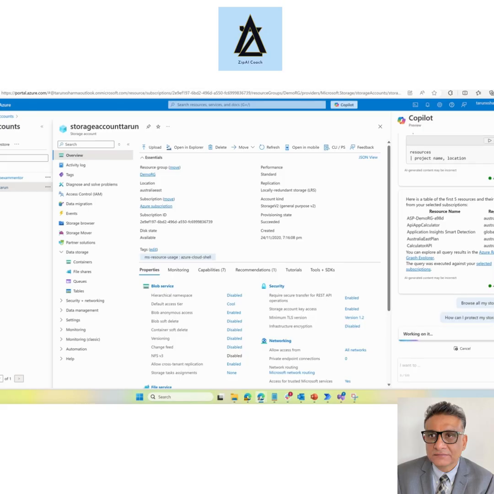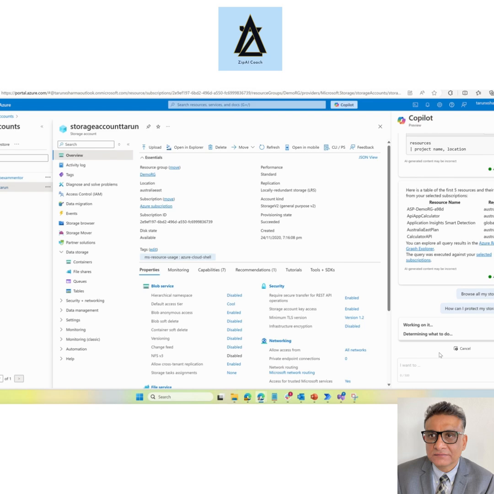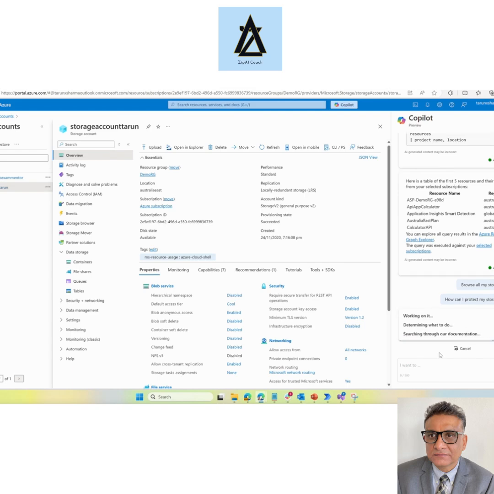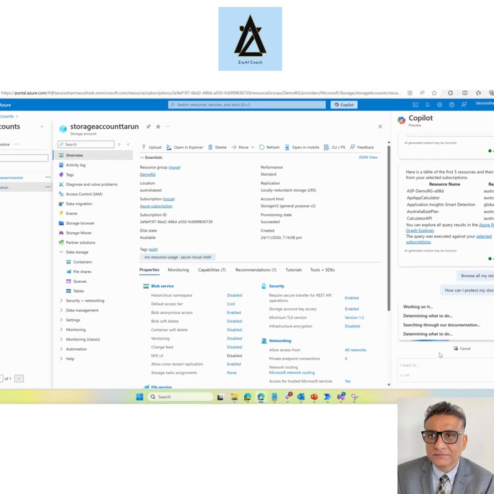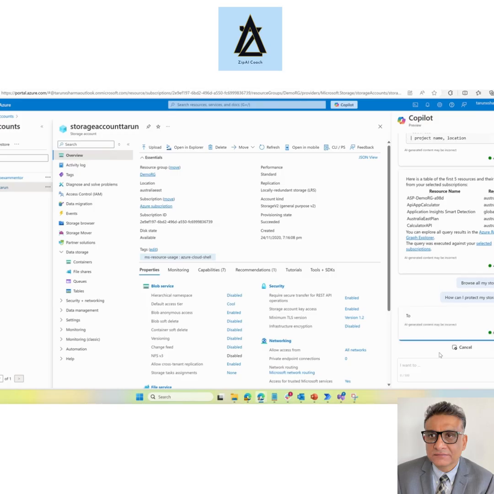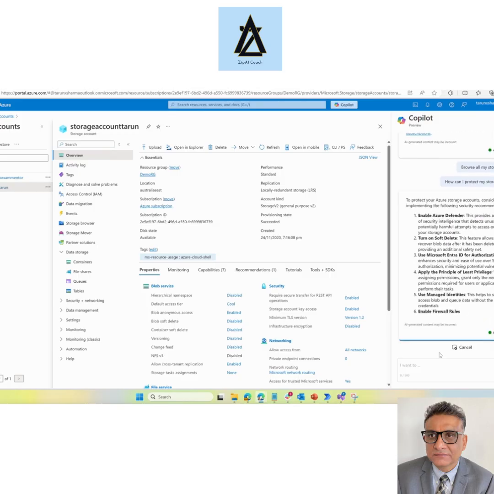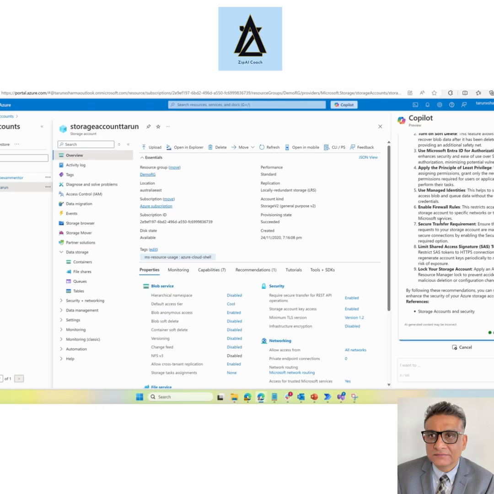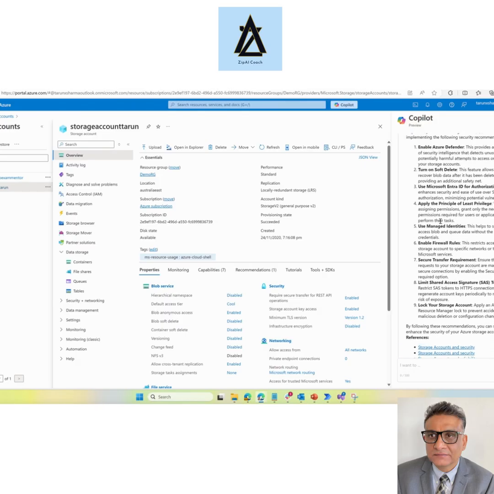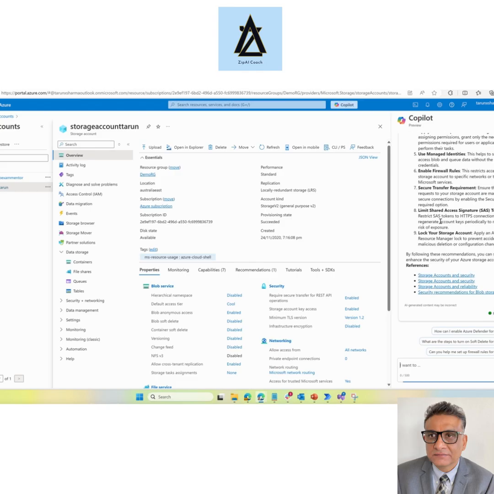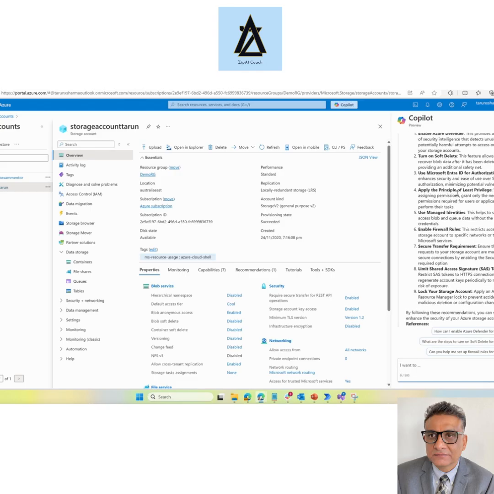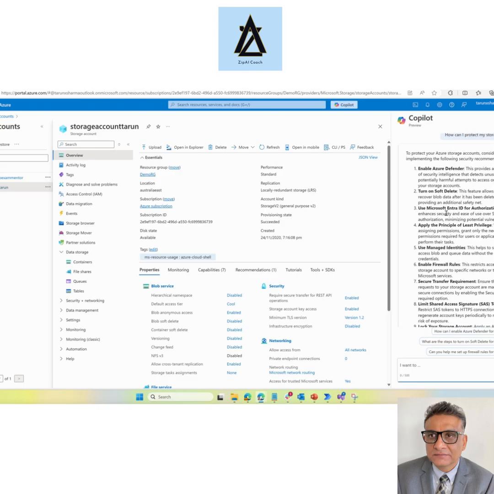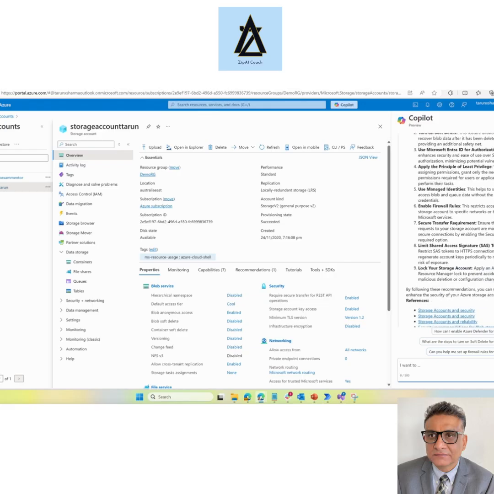So I simply write, how can I protect my storage accounts? In this case, what will happen? It will look at the settings that are configured for this account, and tell me how I can enforce higher protections in terms of doing certain things that are useful.